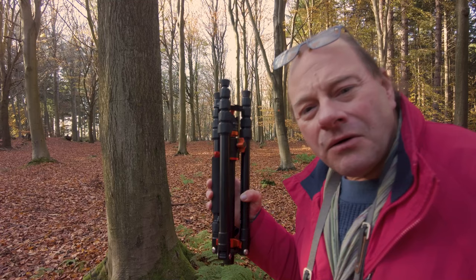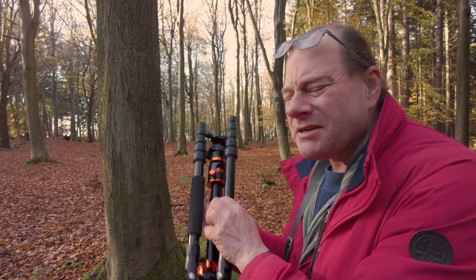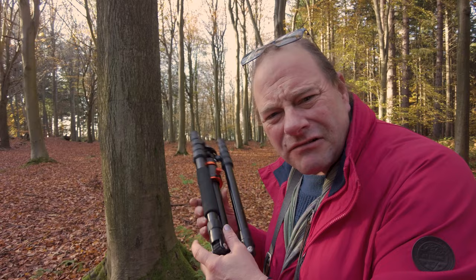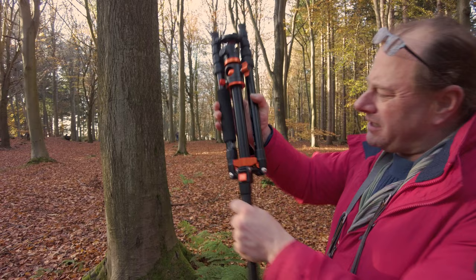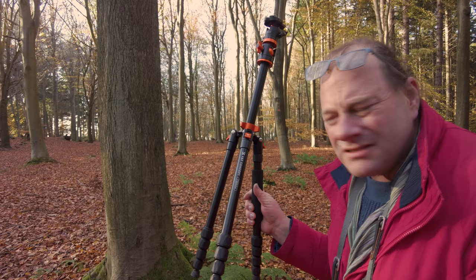However, when that carbon fiber tripod is at full price it's around 100 pounds, and we're into the territory of this. Now this isn't carbon fiber, it's aluminium, but it's only about a kilo heavier — I'm not sure exactly how much. Weight doesn't mean a great deal to me generally at the moment. It's a little bit bigger, but as you can see it folds down and then comes out and folds like this, and you can start to use it as a tripod with a little bit of folding. I haven't got the other one with me, but I'll be honest — this knocks spots off it.